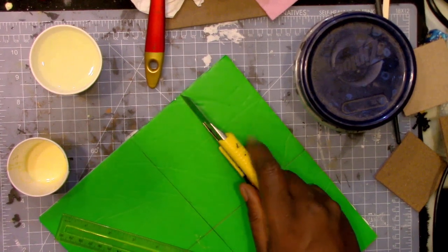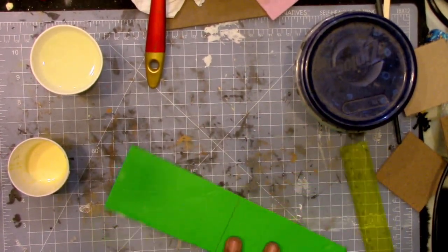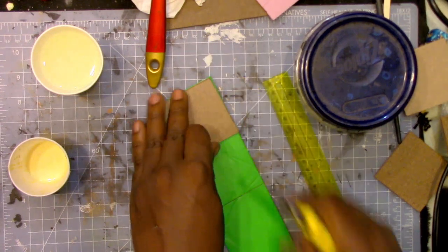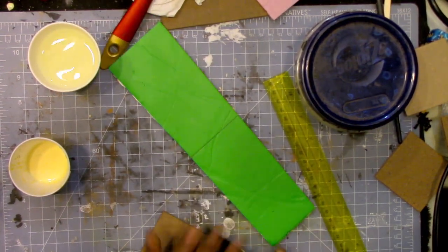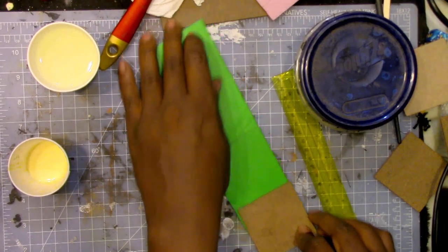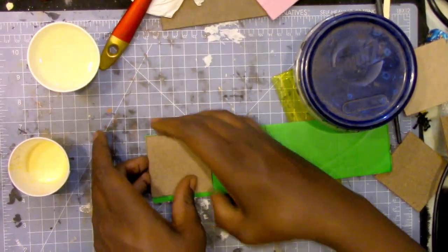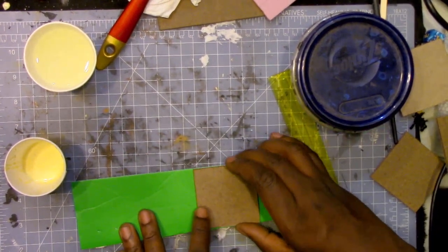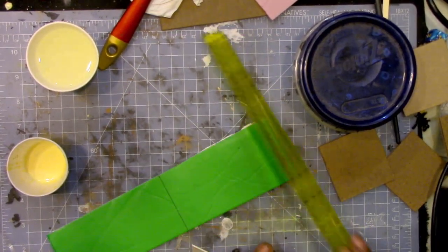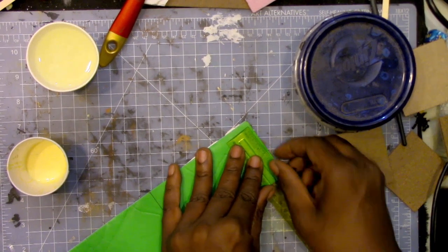The reason that we do it that way is, you know, we could measure out 2.5 inches and then 2.5 inches over here, but what I like to do is I know that these two sides are squared up with each other. So, since I have that, and I'm sure you guys may have noticed that this is a scrap piece, right? Okay, so since we have that, we can measure real quick, 2.5 inches, 2.5, boom.